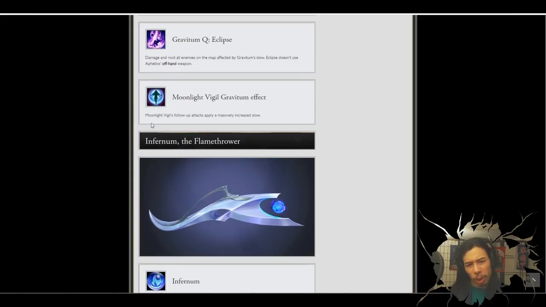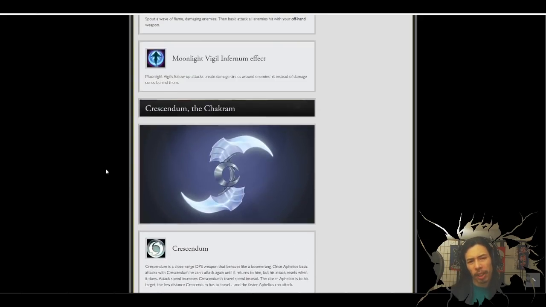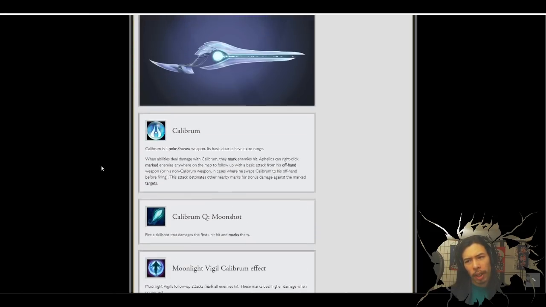I don't know if they show you what's coming up somewhere on the HUD. As far as I can tell, they don't. If they don't, I feel like they'll add that, but we'll see. That just seems kind of annoying if they don't.